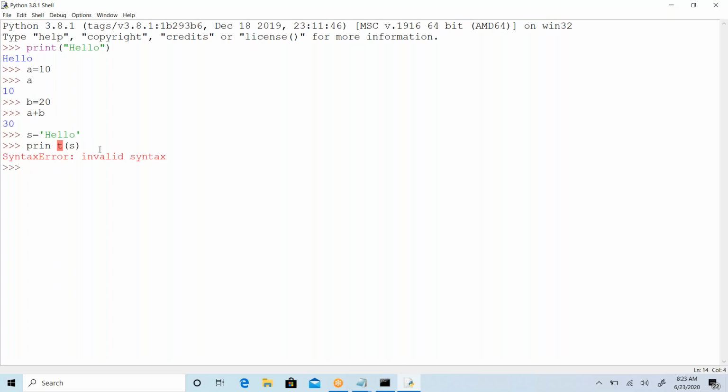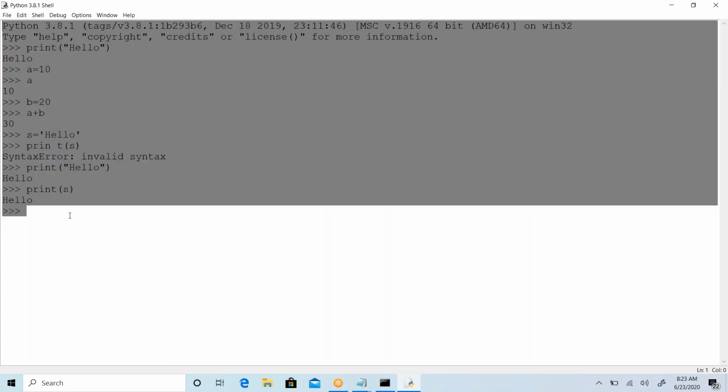If I did anything wrong, like here, it immediately tells that it's invalid syntax. Now here, print of s is hello, because I just kept this expression into variable s. So this is interactive mode from IDLE.